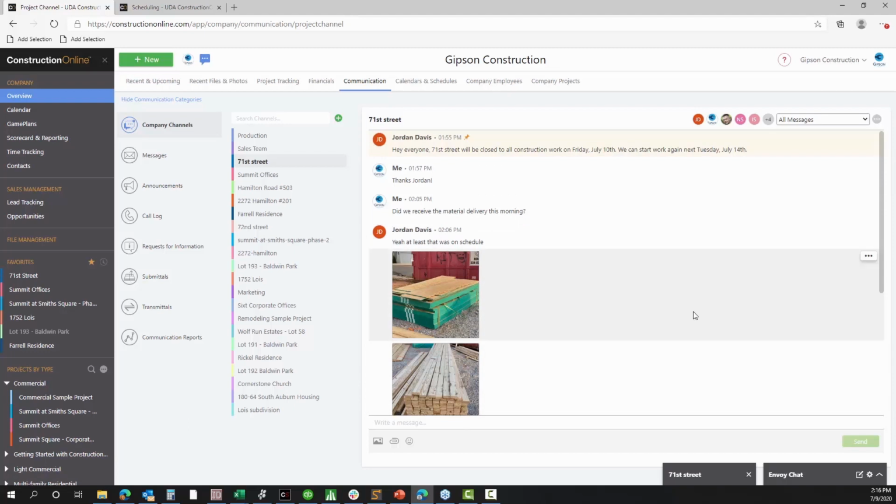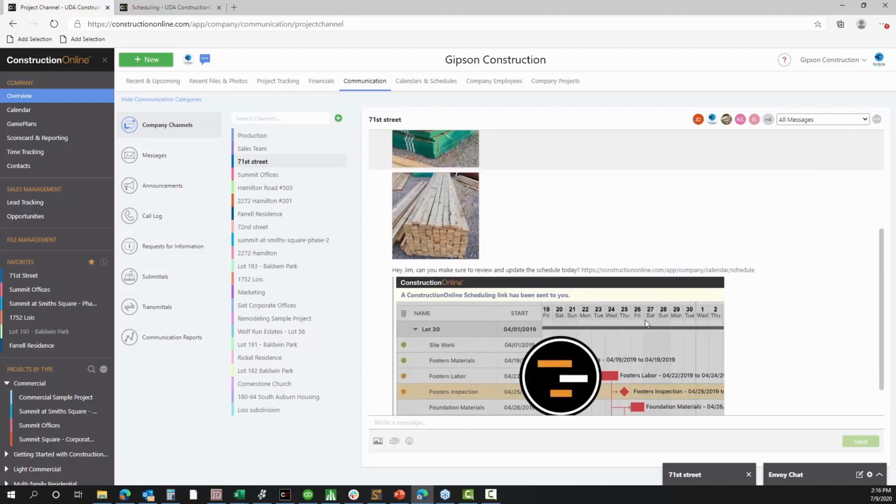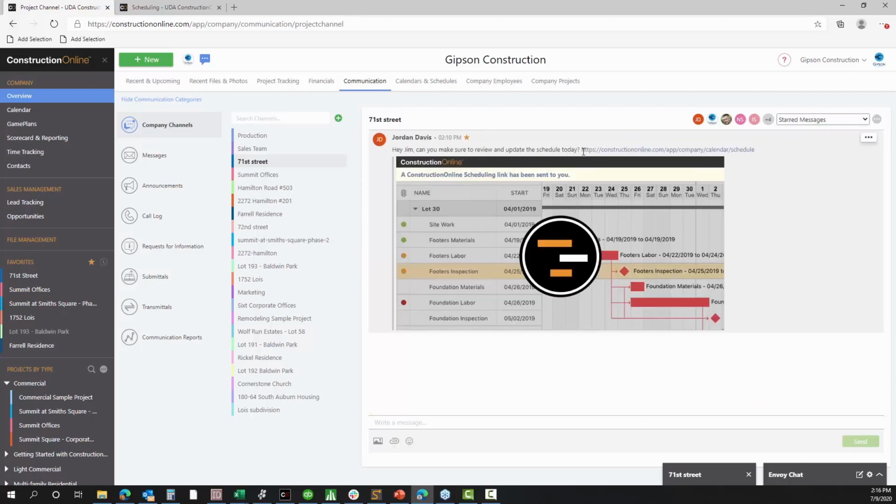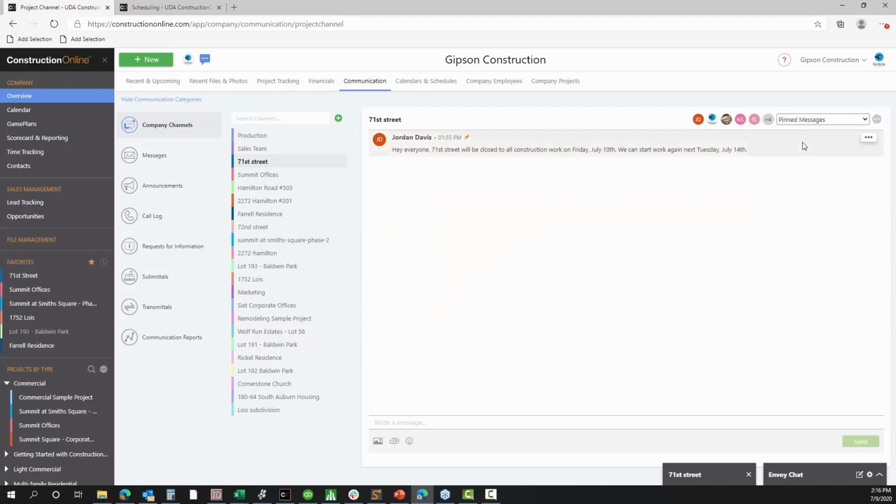The other thing that you can do, of course, is use that star tool. So, here Jordan sent me the schedule. So maybe I want to be able to go back and easily reference this schedule later, or have a quick way to just click into it and view that. So if I go ahead and star that message, then I'll be able to come back when I'm looking through this communication for this project and say, well, show me only those messages that are starred. So that's an easy way for me to flag things that I want to come back to, and access really easily later on, in addition to those pins that are going to live at the top. And you can also filter by those as well.